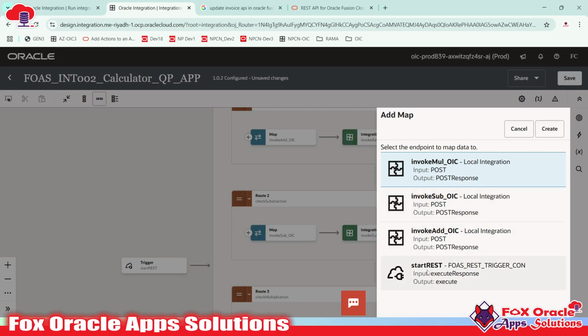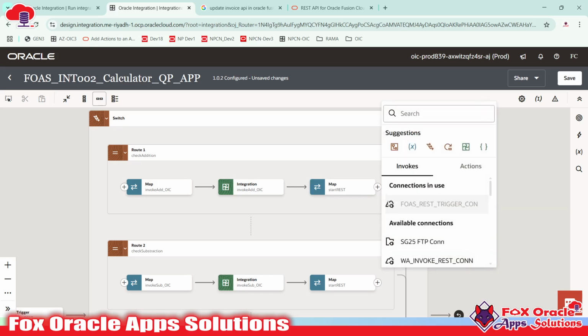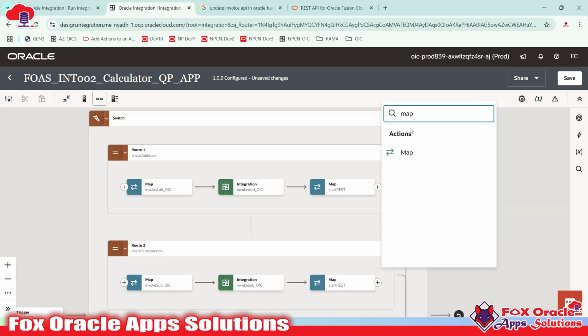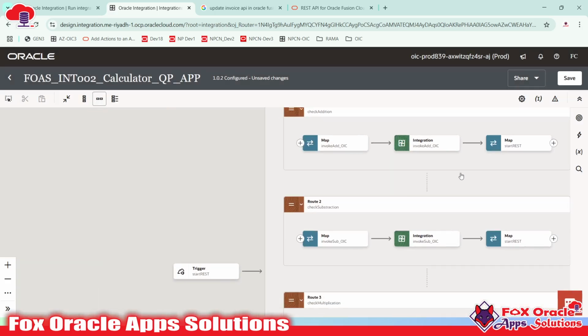And if you go here to the last and map here, you can see the mapper has a start rest only. Why do we have different options when we are trying to add the same thing? Just because when we add a mapper here, the integration asks which endpoint you are going to utilize this mapper for.